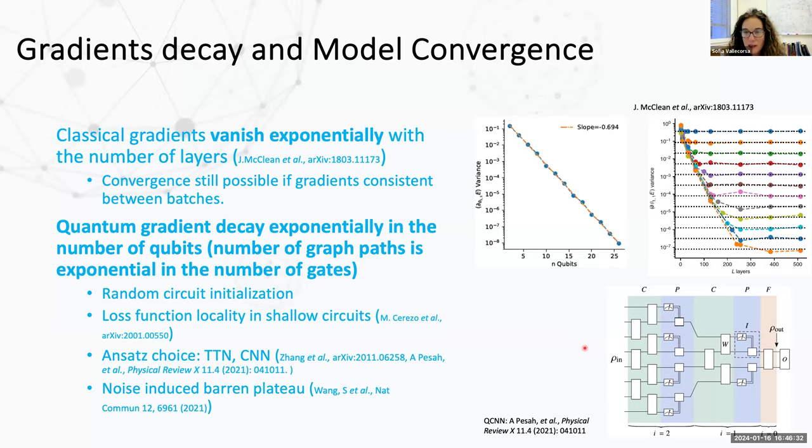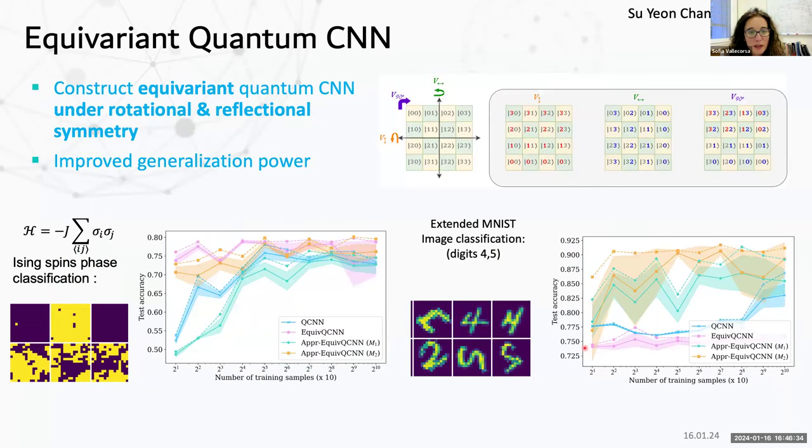Let me give you a couple of examples quickly. Well, this is an important thing, not in detail, but I wanted to point out, since I mentioned that it's important to choose wisely the shape of the circuits, the shape of the algorithm that we want to train. This is an example of a way of doing it by taking into account the symmetry existing in our data.